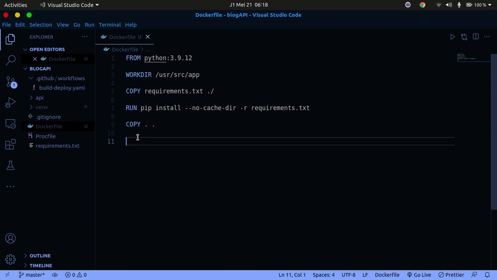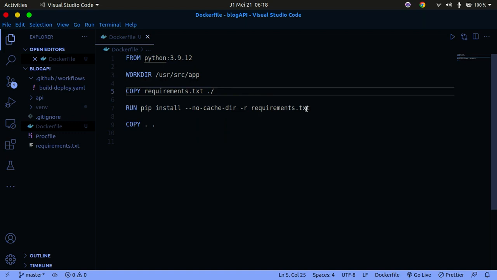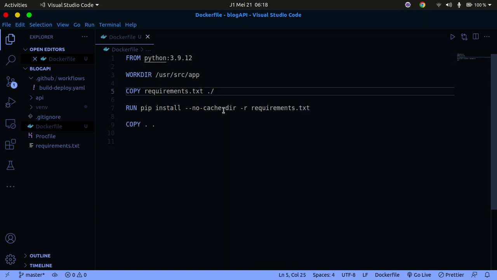The reason is that we will rarely make changes to the requirement.txt file. So all these steps are going to be cached in Docker, meaning that these steps will never be executed unless there is a change in this specific requirement.txt file, right? We'll only start executing from here going downwards, trying to install all the requirements that are inside of our requirement.txt file, only if there's a change inside of it, and that is rarely going to happen, right?